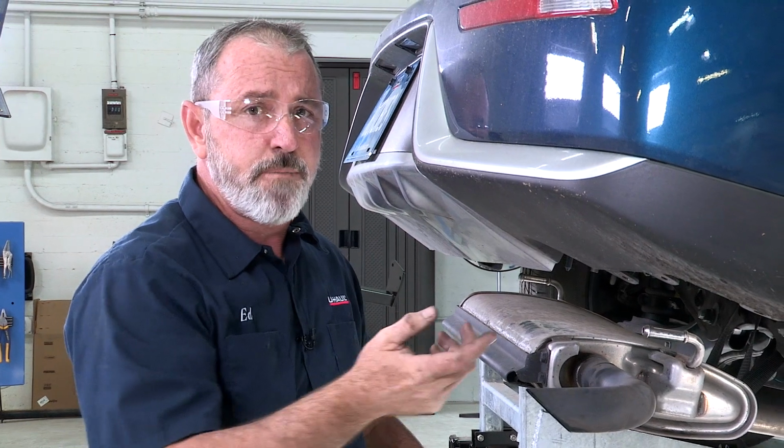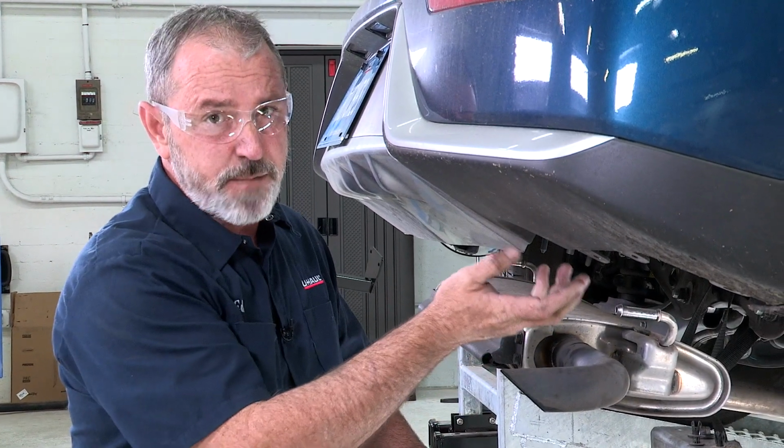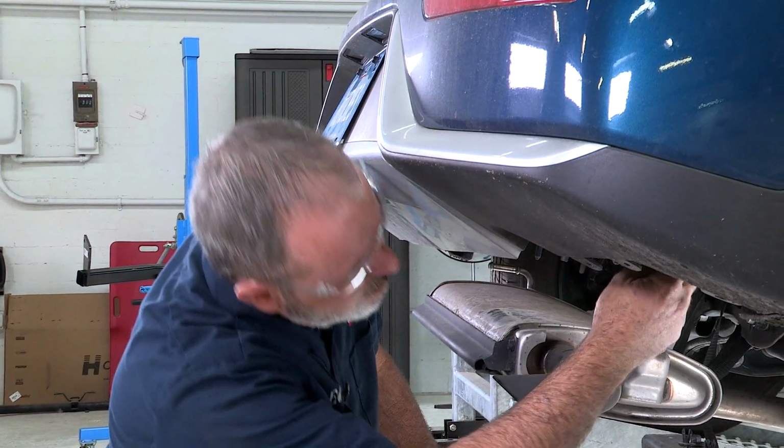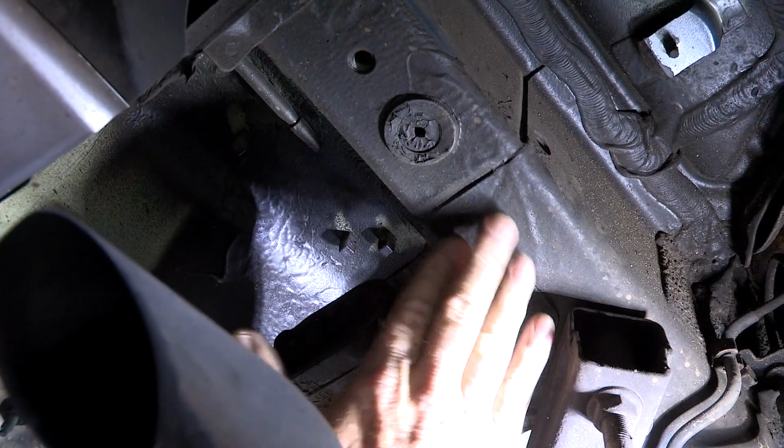Now that we have our underbody paneling removed, it has exposed the hitch attachment points in the frame, and I'll go ahead and show that to you here and point that out. This is the bottom of your frame on the passenger side.